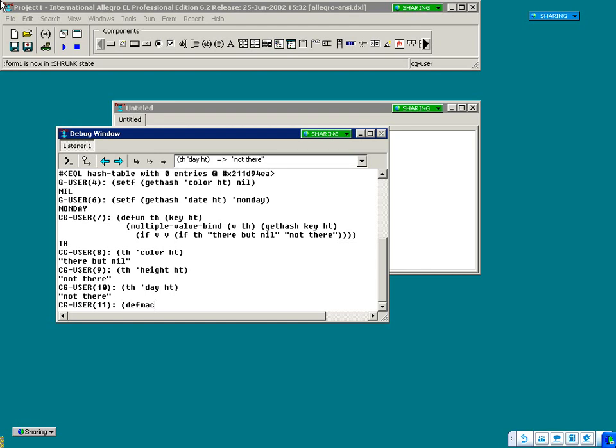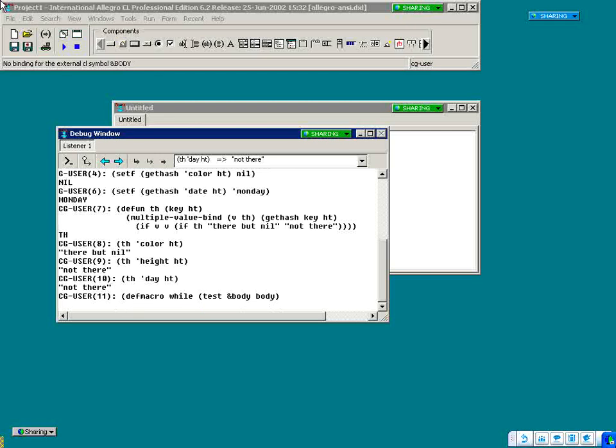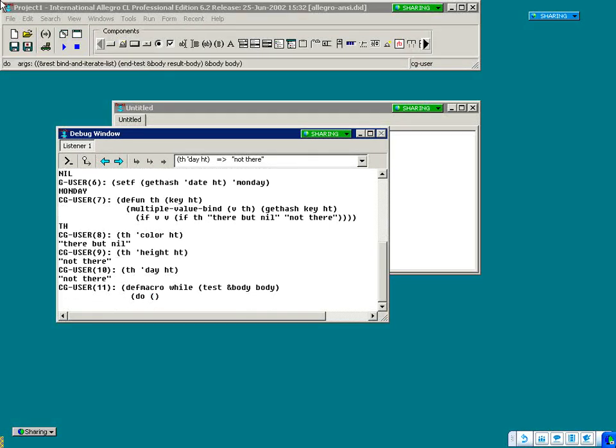I'm doing defmacro while, and we need a test and a body. Okay, so we have do, and there's no initialization form, and we have to put a back quote here.